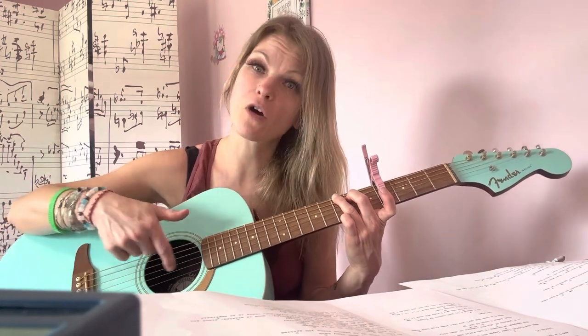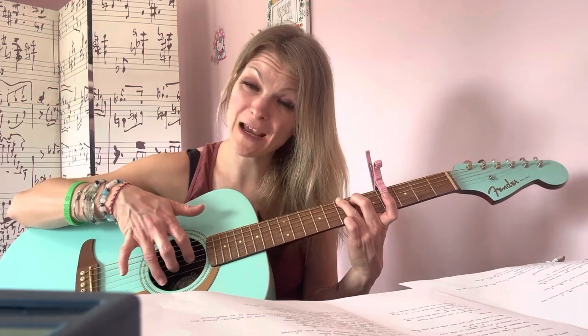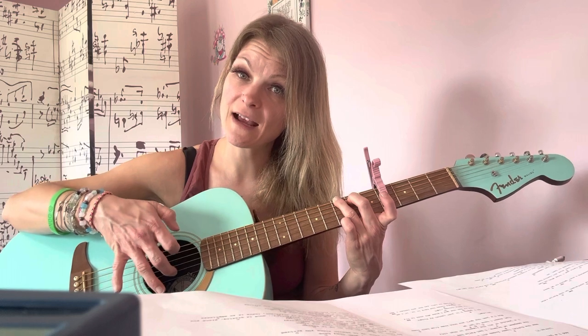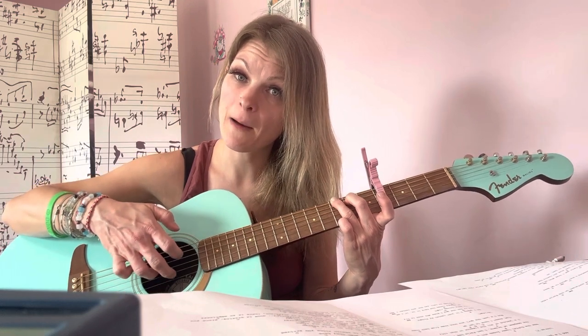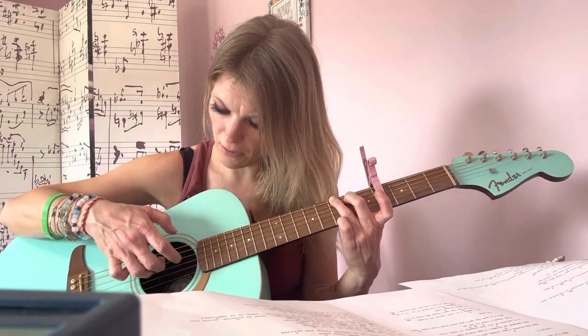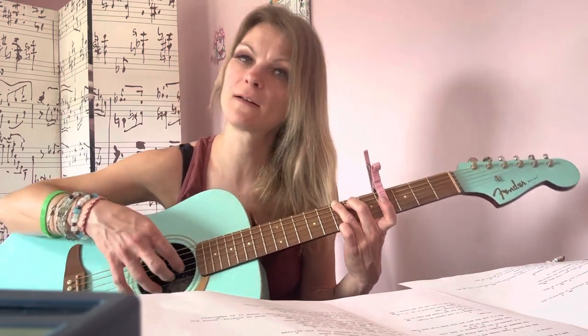Our pointer finger is on the G string, our middle finger is on the B string, and our ring finger is on the E string. So I go bass, index, middle, ring, middle, index, bass, index, middle, ring, middle, index. So it's 1, 2, 3, 1, 2, 3.